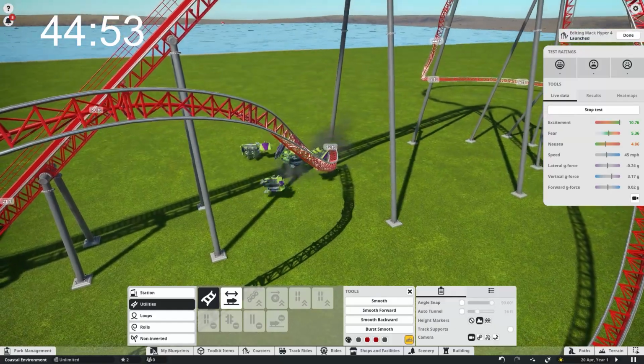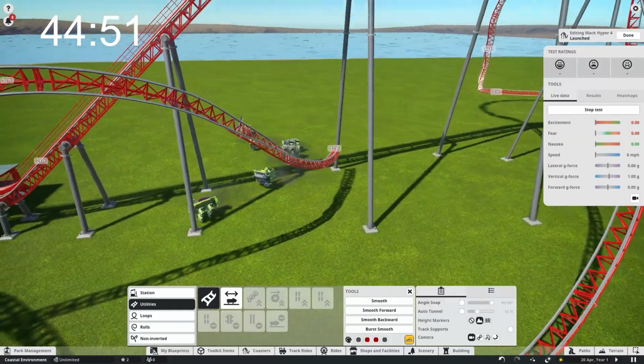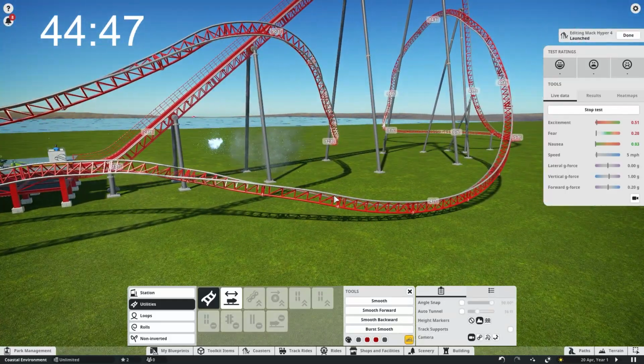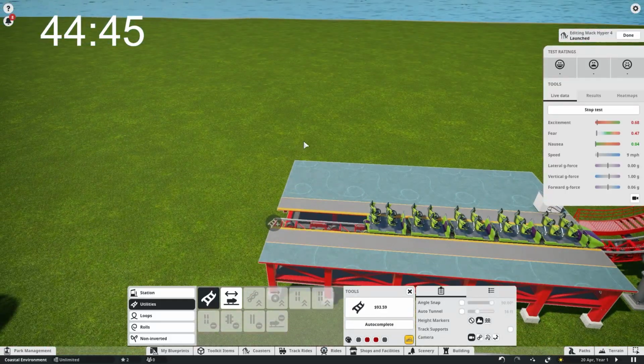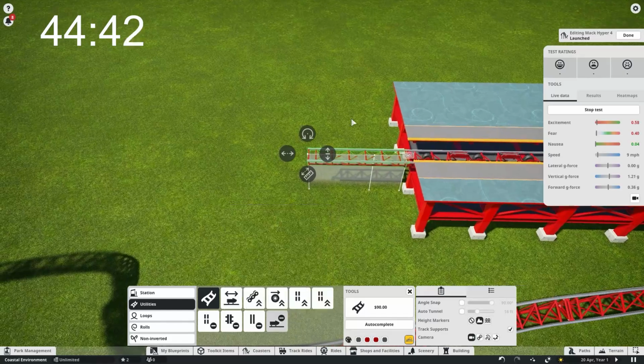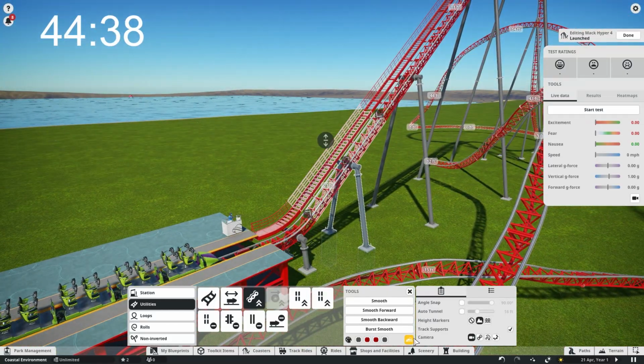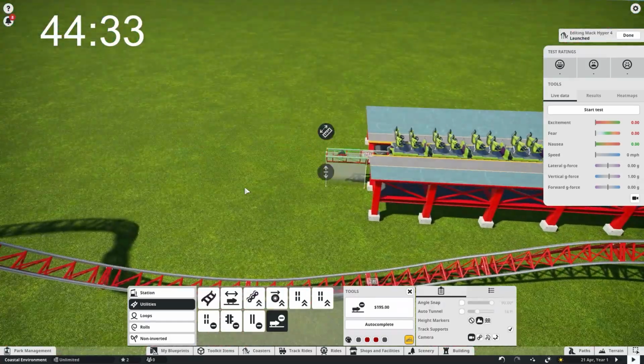Oh, you know what? Actually, this thing's got more to give. This thing has got more to give. I think we make the layout longer. Right, before I get too carried away, I'm gonna build the brake run now, and then that way I haven't got to think about it.